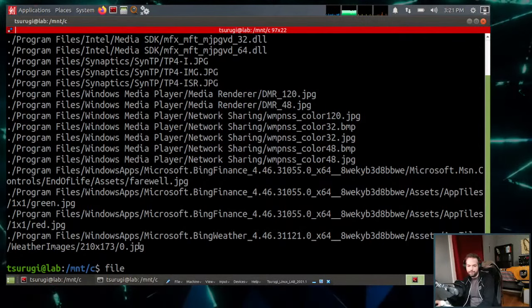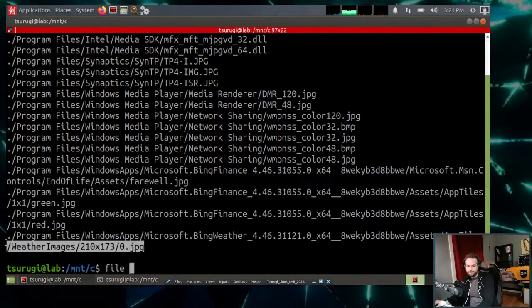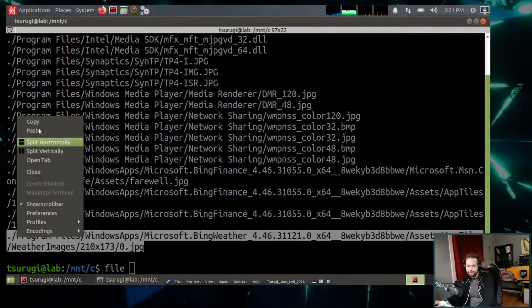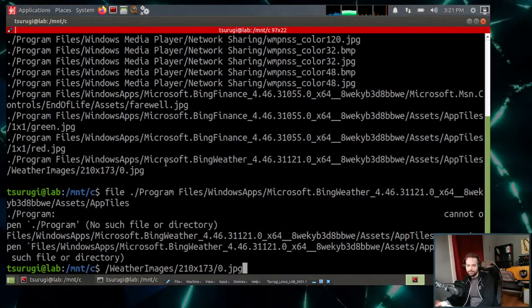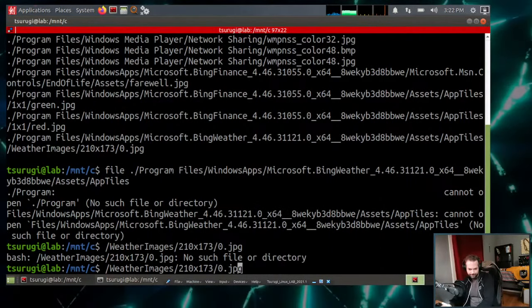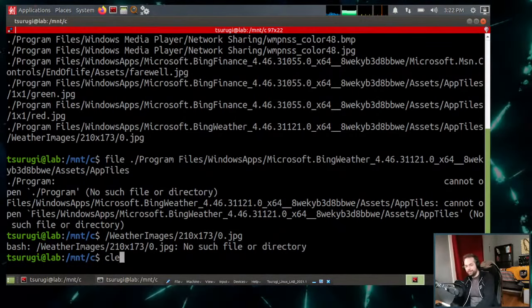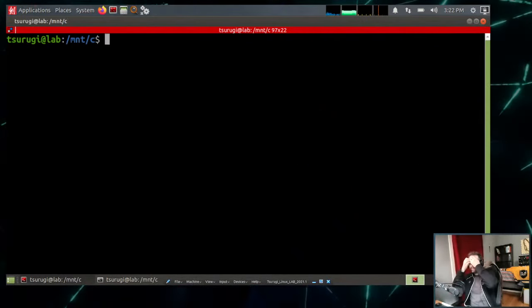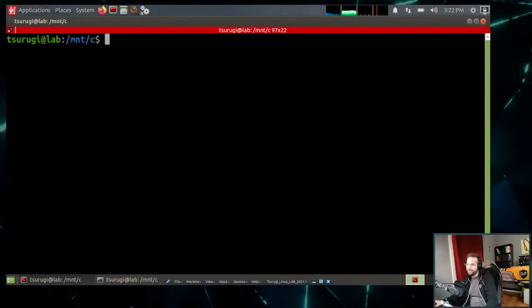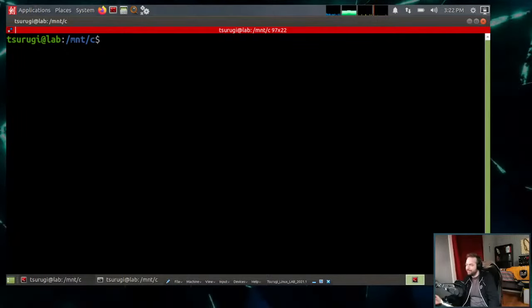So for example, we have this 0.jpg. In Linux, if we use the file command, we can find information about, oh, it has a space. Anyway, from using the file command, we can see information about the file header, which might be a more reliable way than the file extension, because the file extension can be changed.